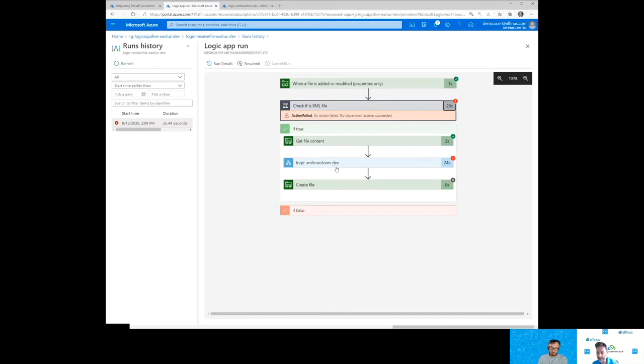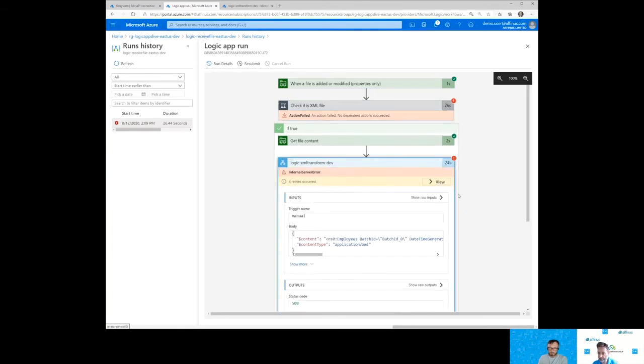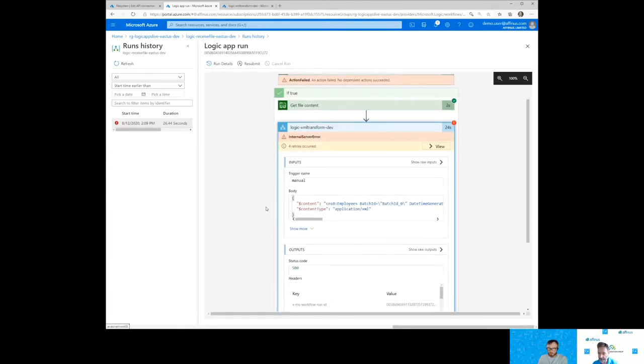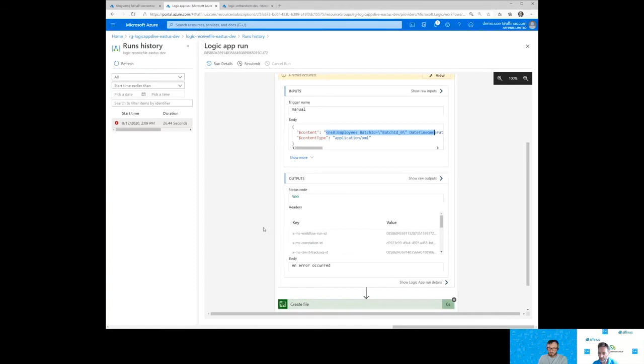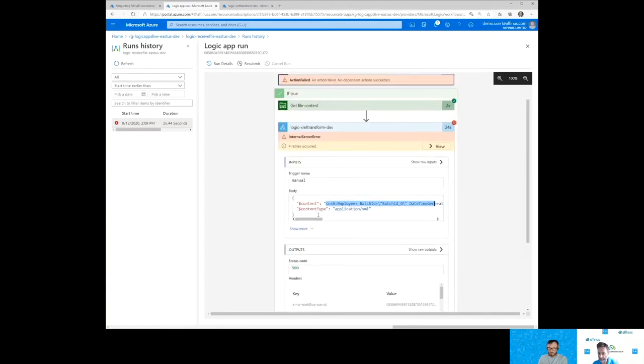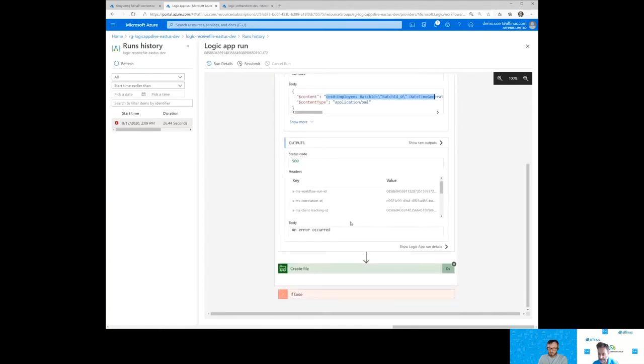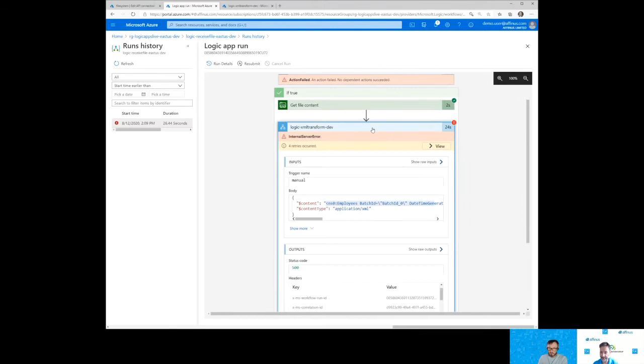What we could do is come in here and first of all, let's find out why this failed. So we have called our Logic App and we have passed it content in here, and we have received back a 500 error, all right, with the text, an error occurred. That's what I put in my Logic App, just as my default error handling. All right, and the reason it's happening is that I've expected this to be Base64 encoded.